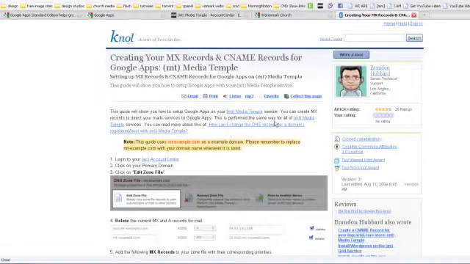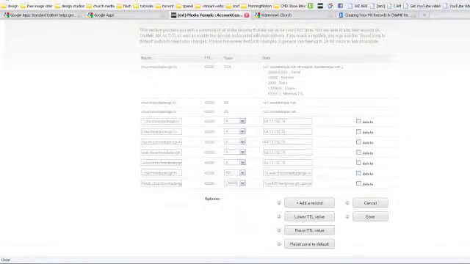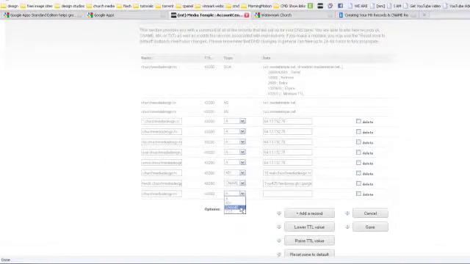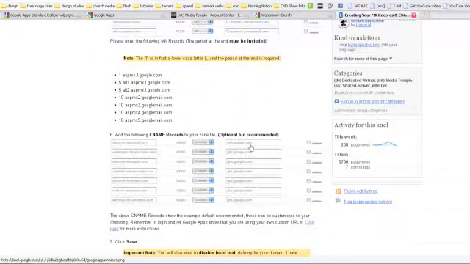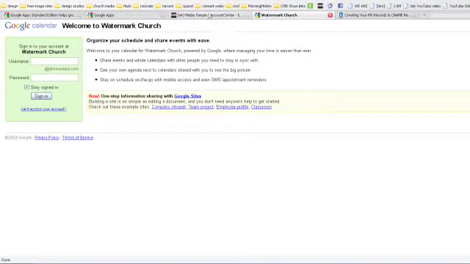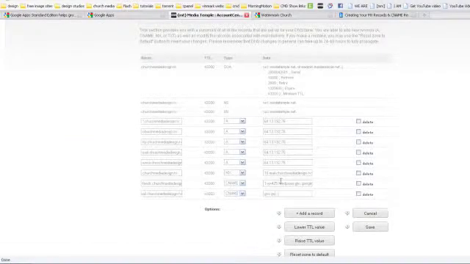Okay. So this was the article that I found talking about MX records. Basically, what we're going to do first is add a new record, and this record is going to be a CNAME. The name of this record is going to be mail.churchmediadesign.tv, and we're going to forward this. You can see in here it shows you what to do, but we're going to forward this to ghs.google.com. I'll show you how this works fully in just a second.